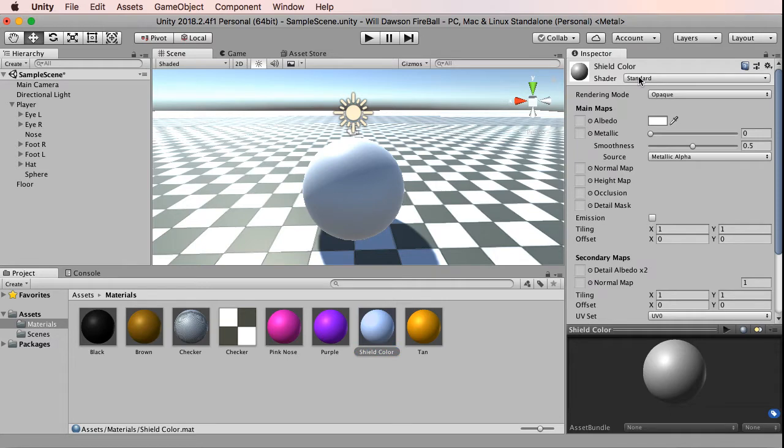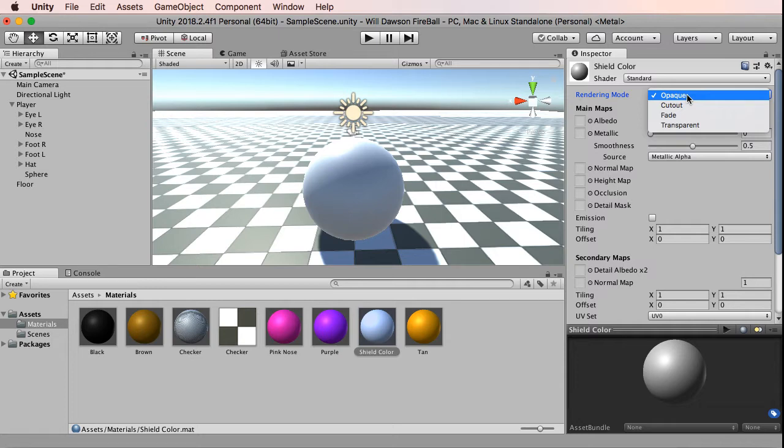That's a lie. We're going to the rendering mode. We're gonna do some shader stuff with other things later, but right now we're just going to the rendering mode. So standard shader still. Rendering mode, we don't want opaque anymore. Opaque means that it stops light, it reflects light. So if it's opaque, you can't see through it.